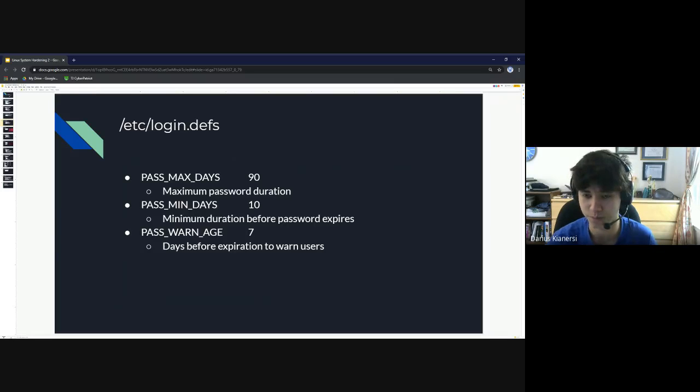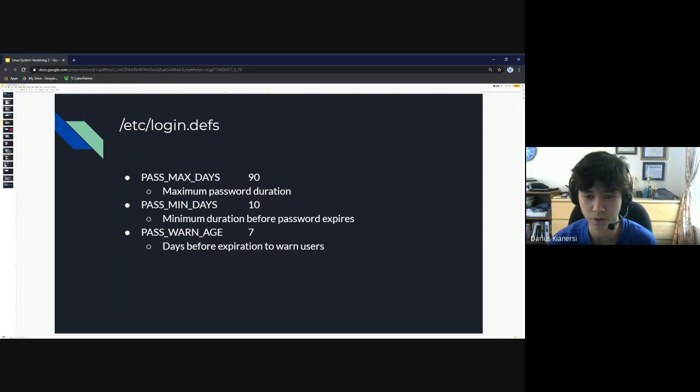Okay, and then the next file we're going to go over is /etc/login.defs. This is somewhat similar to the chage command, if you remember from the last lecture, or actually no, that was the user configuration lecture. Essentially, the difference between the login.defs file and the chage command is that the login.defs file determines the default values for every user that you create or delete, and the chage command is specific to the user that you specify. So when you create a user, their fields will be whatever is in the login.defs file.